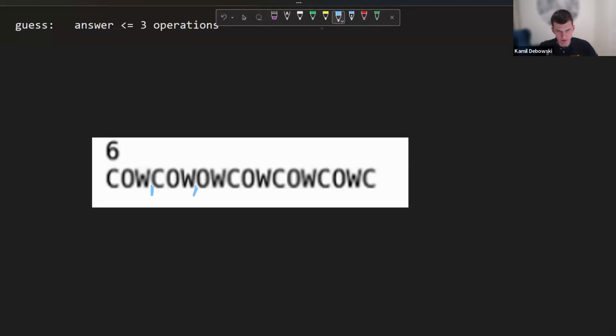The splits are here, there, here, here, here. In particular, it's very important that the half is exactly there. And what we are doing in the algorithm is the first three characters we compare with the first three after the half, COW versus OWC. We always can choose two characters that are the same in the same order. Here it's OW and OW.